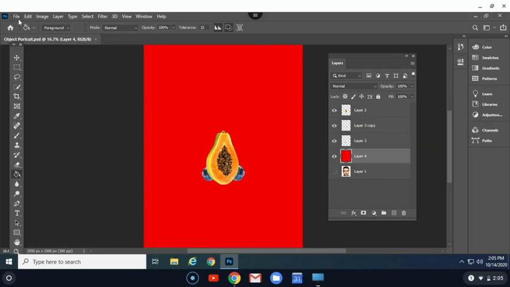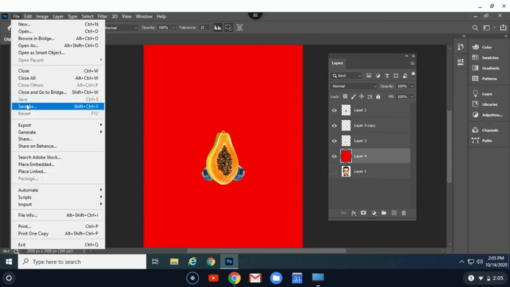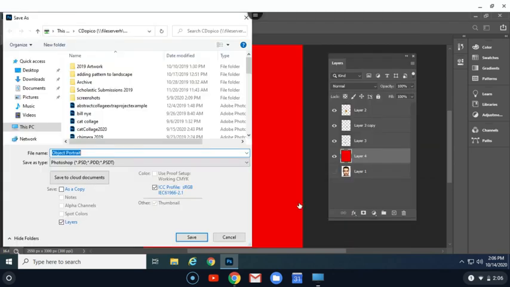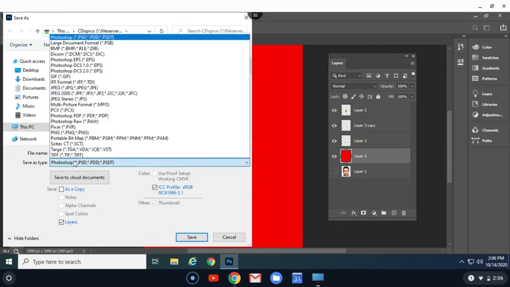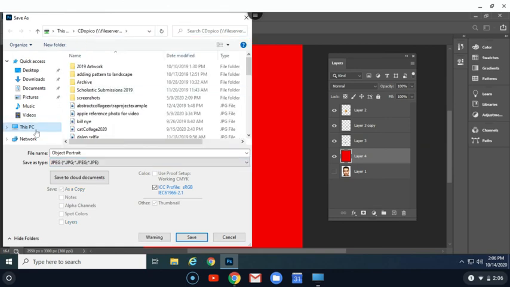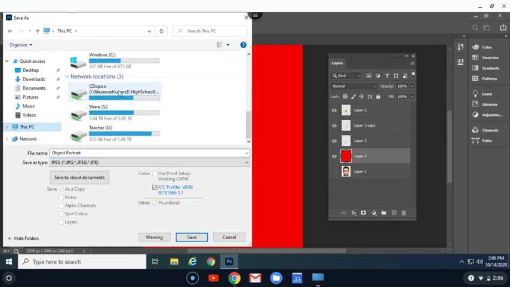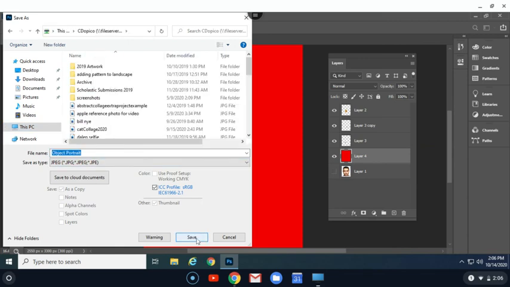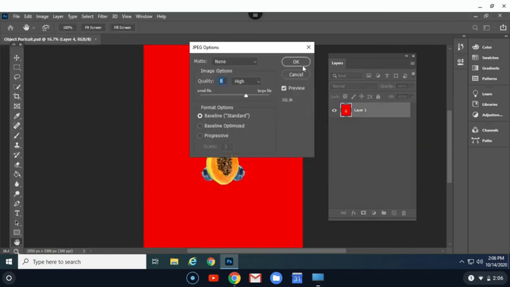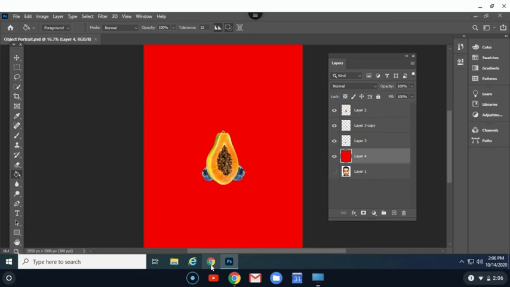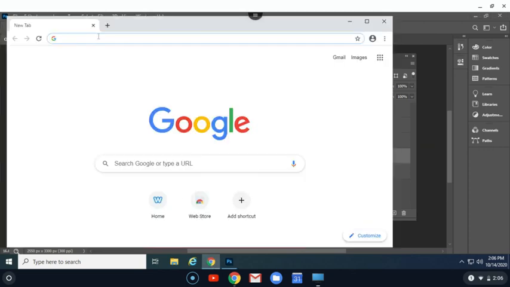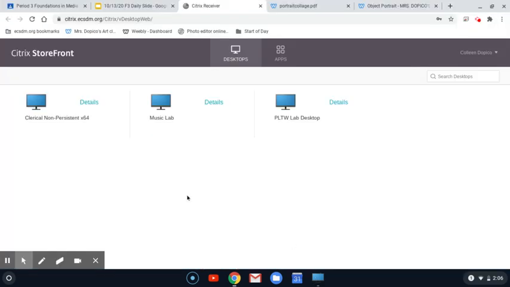When you are done and you're ready to hand it in, File, Save As on your computer, change it from Photoshop to JPEG, save it in your H drive, open, save, click OK. Then you will take yourself to Google Classroom. From here, you will then hand it in. Any further questions? Let me know.